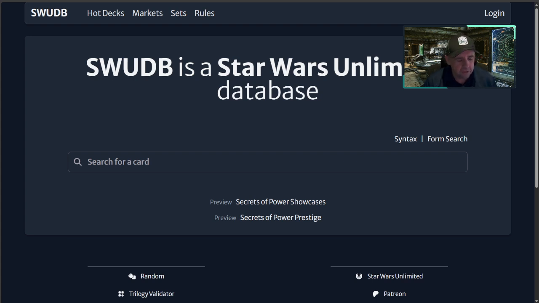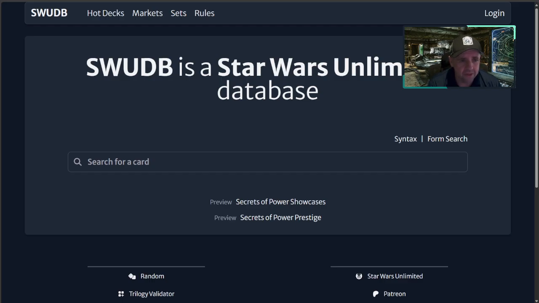In a few days, Secrets of Power will be released and we will start a period of deck building over the next month as we get ready for the next competitive season. So 6 sets means a lot of cards. There's 1,500 cards that we are now able to build our decks with. That is a lot of cards to be flipping through folders.